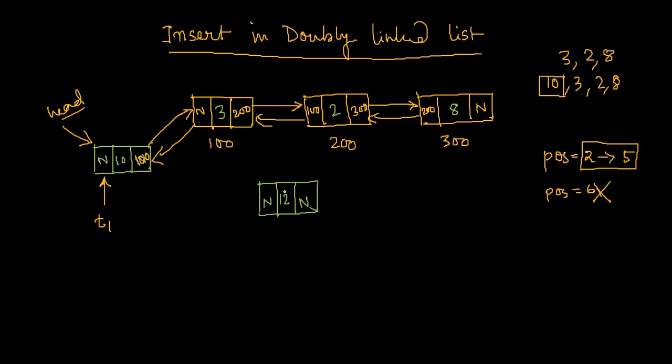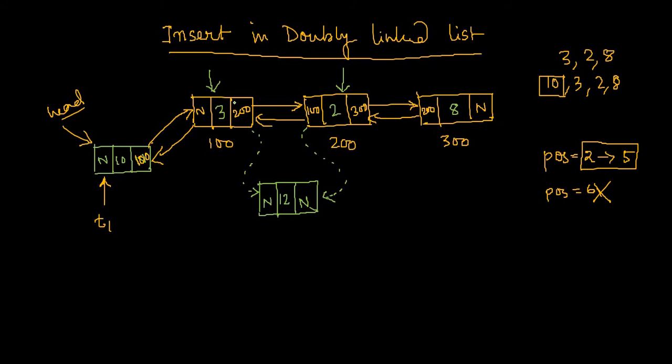So now what to do? As we have seen in case of singly linked list insertion, if you want to place this newly created node between 2 and 3, somehow you have to keep a pointer to this node so that you can access the next part, because this next part should contain the address of this, and also you should point this node whose previous part should be accessed to connect this part, right? So how can we do this?